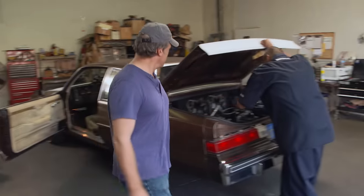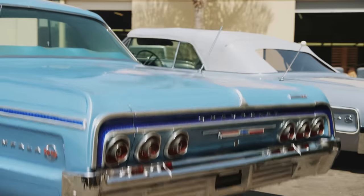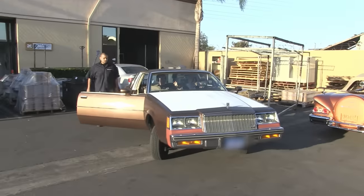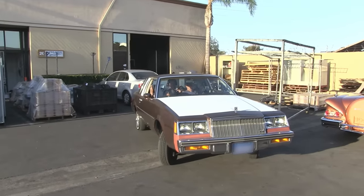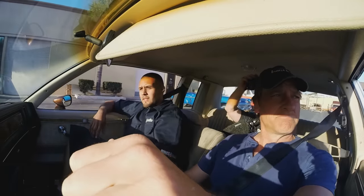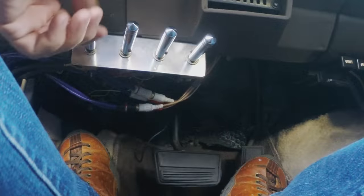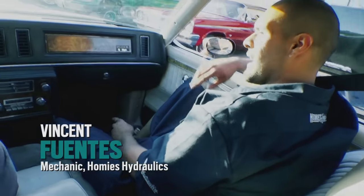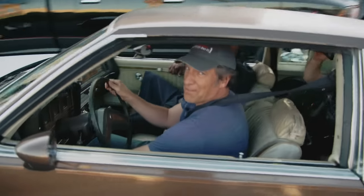That's good. Anybody can hop it while it's sitting still, but only a true master can make their car do tricks while it's in motion. And while I'm no master, I'm more than willing to give it a shot. So as you make the turn, you're gonna hold that last switch down right there. Then you're gonna turn, give it a little gas, it'll pop up. Oh, not enough gas. Tap it. Tricky business. All right, let's go around again.